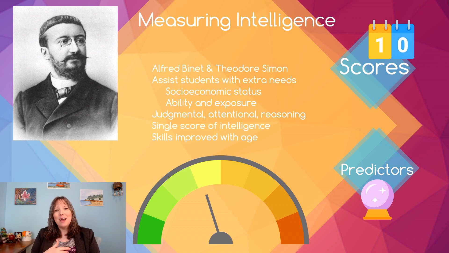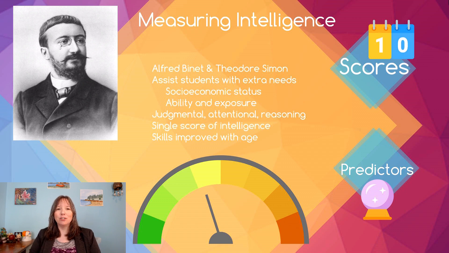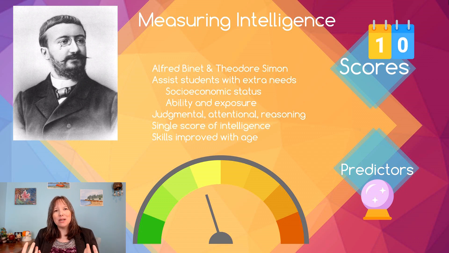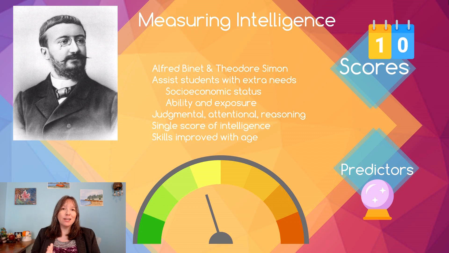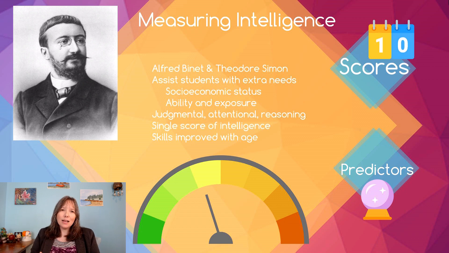It started off with really noble causes — the idea that socioeconomic status or family income might influence grades, so identifying the kids that could use a little bit of extra teacher help. Binet eventually went to Stanford University where he met Theodore Simon, and it's from there we get the Stanford-Binet. The Binet tests tend to look at intelligence as one unique trait, more akin to Spearman's G, though nowadays we do see some different subscales like verbal or nonverbal intelligence. It tends to look at judgment, attention, and reasoning — very much analytical rather than creative intelligence — but we focus on the single score that comes out at the end.